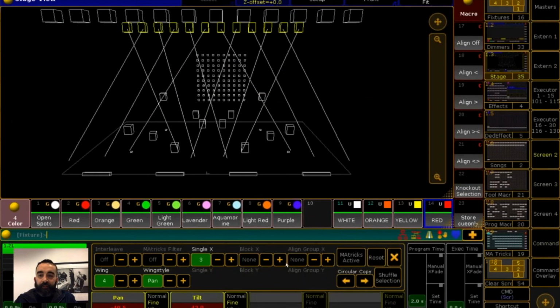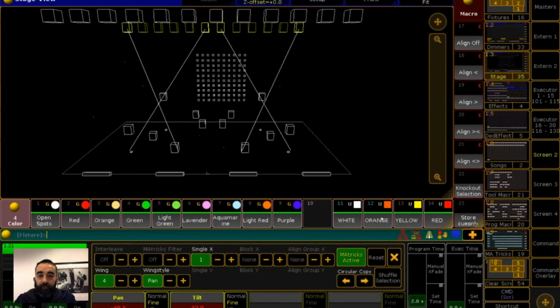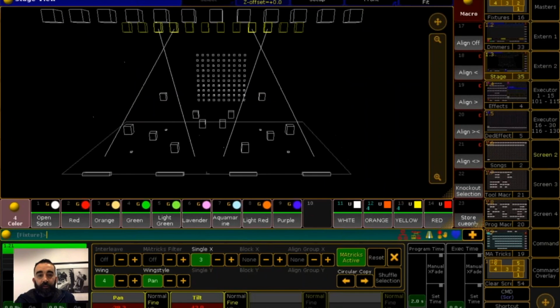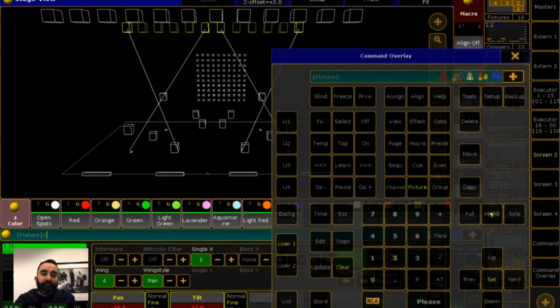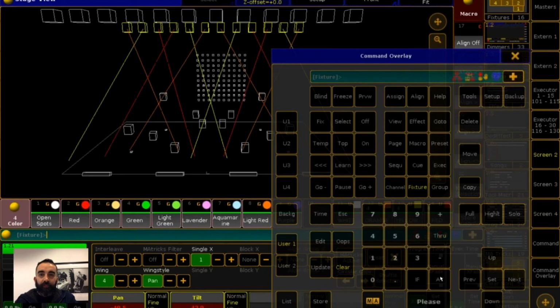If we come back to doing this example with colors, I want that first set to be orange, that next set to be yellow, and the next set to be red. Now you guys probably notice, these are still white, right? Why? Because I'm using highlight. When I turn off highlight, oh, they all go dark because I never actually turned the dimmer on. So I hit set to reselect all of them, bring them to full, and you can see now the colors apply. Because remember, when you highlight something, the color is pulled out, so it's open white.